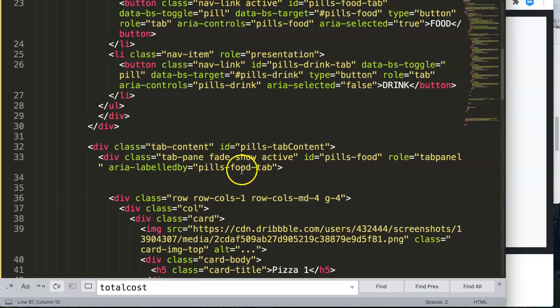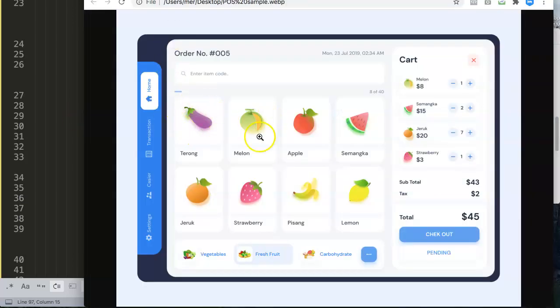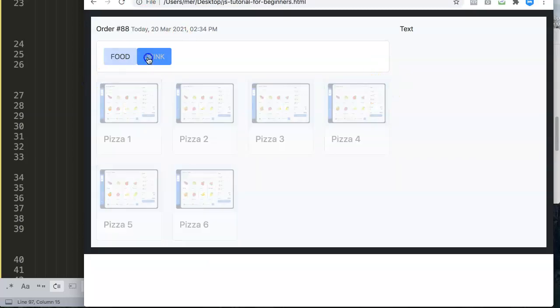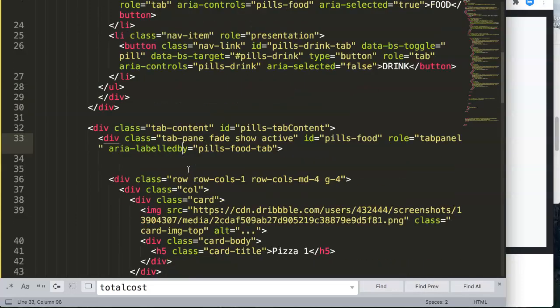And I do realize here, if we just refresh, we have it like this. You can see here, there's nothing indicating it's food. The reason why it's not indicating is because it assumes that when you click on this, you already know the category. So here as well, we could put it under food, but maybe it's redundant because we already have this. So that will be acceptable. We'll leave it for now.